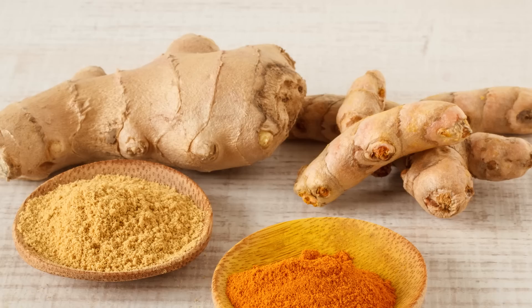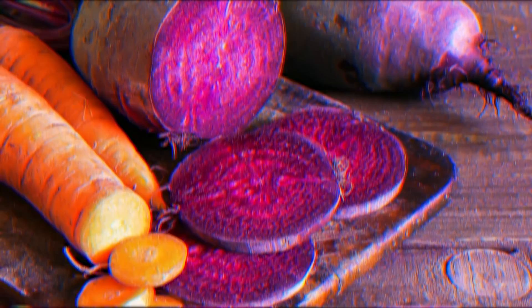Root vegetables. Ginger, turmeric, sunchokes, beets, turnips, carrots, and other root vegetables all benefit from a long growing season. The longer these plants are in the ground, the larger and in some cases the more prolific they become in later seasons. Leaving them in the ground and harvesting them as needed until the very last day gives you a natural means to store them. Carrots and other root-type vegetables will get woody if they get too large, but they can still be cooked down and softened.